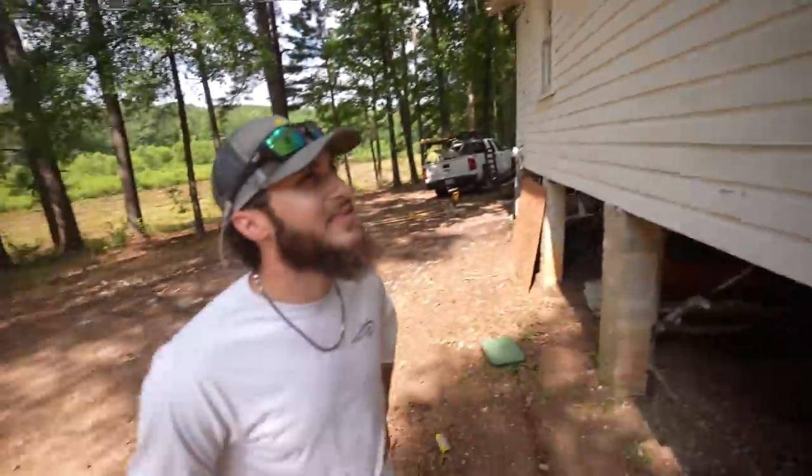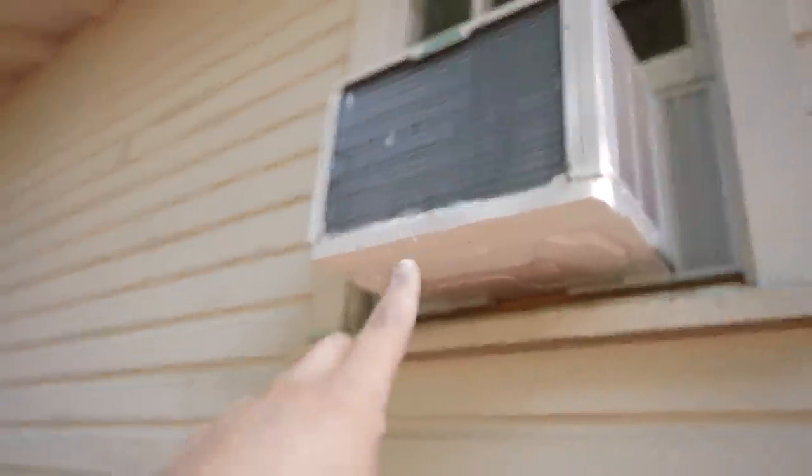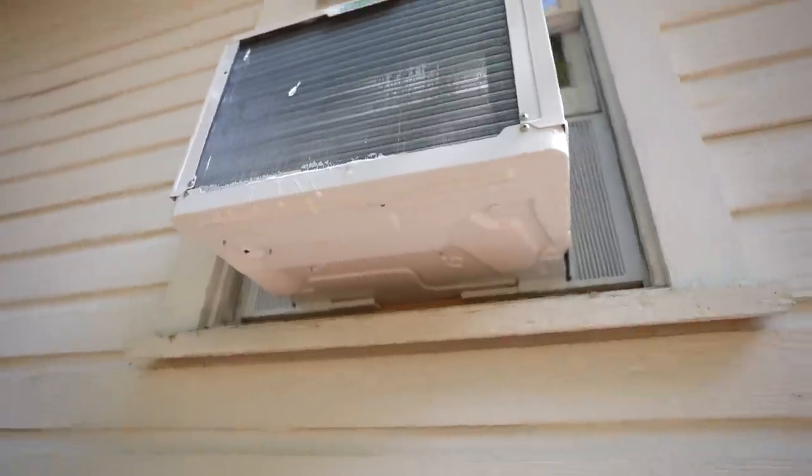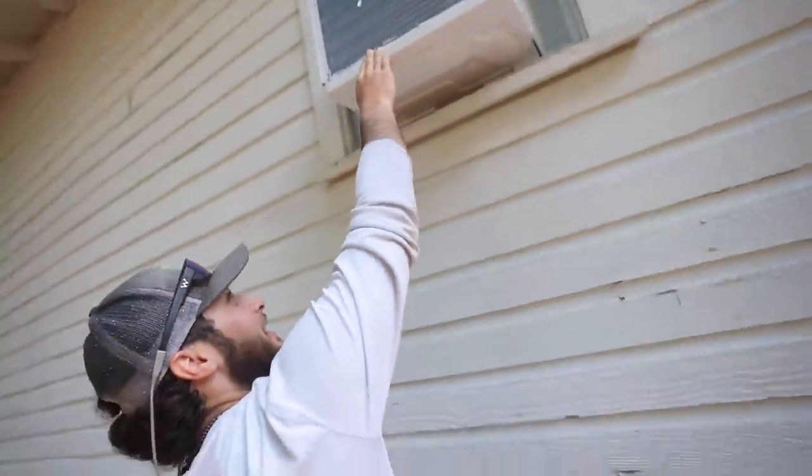Those paint guns are so sick, but look at what we're breathing. The AC unit is pulling the paint out of the air. That's pretty insane, dude. Pulling the paint out of the air, bro. Holy cow. Yeah, save that, put it back in the can. Absolutely insane, but we're done with paint.